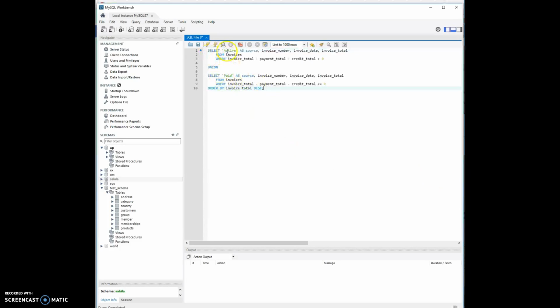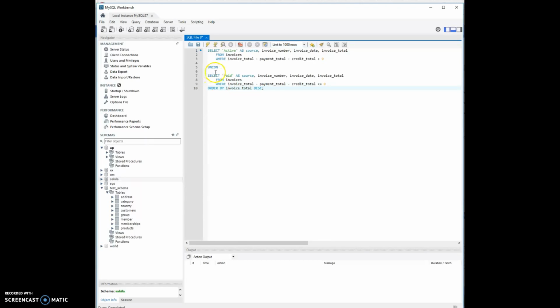You want to see which ones are active and which ones are paid. So you hard code the first column as active, because active qualifies where invoice minus payment minus credit is greater than 0, and paid means that it's less than or equal to 0. So you're saying, give me these invoice numbers, invoice dates, invoice totals, and label these as active if they qualify for this, and as paid if they qualify for the other.